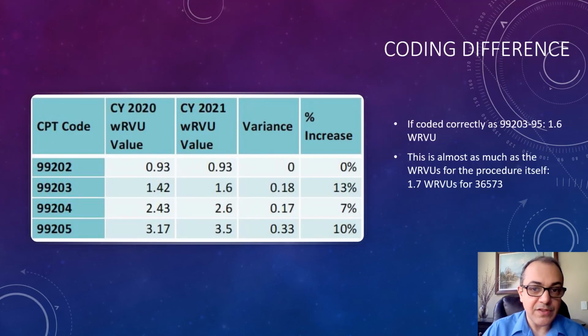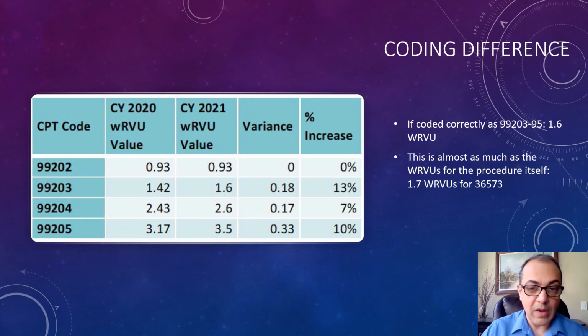Now, how much of a difference does that make? Had Jennifer decided not to call the patient or not to have the visit, or even if she called the patient but just on the phone or didn't have a visit documented, then in that case she would not have any work RVUs for the work and effort and time that she spent dealing with this problem. However, by the proper and correct documentation that we just discussed, which is 99203-95, anything that is a virtual visit, you need to document the -95 as a modifier.